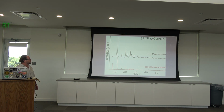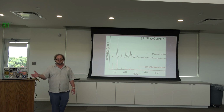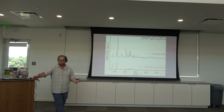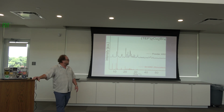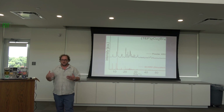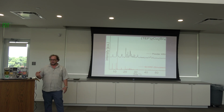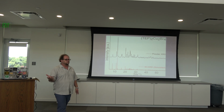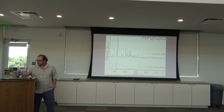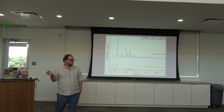All right, so one of the things that these materials need to be able to do is be really stable. One of the ways we can look at their stability is by doing a test called a PXRD, which is a powdered X-ray diffraction. So we have a crystal here. We wonder what's going to happen if we turn this crystal into a pulverized powder with a mortar and pestle, and are we still going to have the same compound if we pulverize it? This will tell us something about its stability.